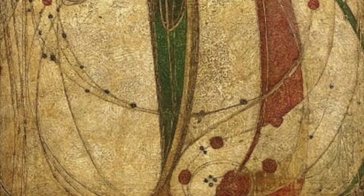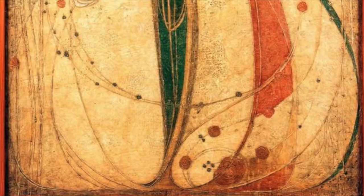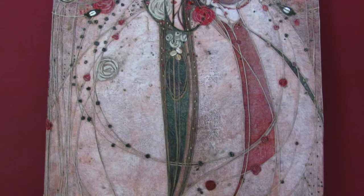The Project. A chance meeting with Jan Bentley, a Kansas Cityan with a love for all things Macintosh and a student of local architecture, began this project. She wanted a copy of Margaret's work to hang in her home. She had the idea to purchase a print of the White Rose and the Red Rose and have someone add embellishments to match the style of the original work, and she asked me.